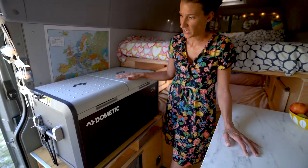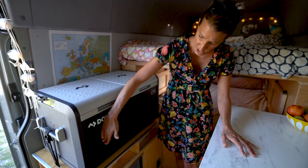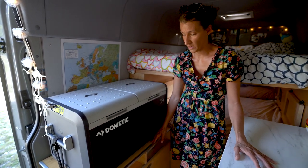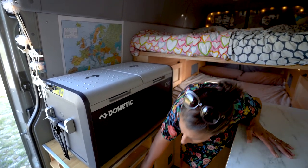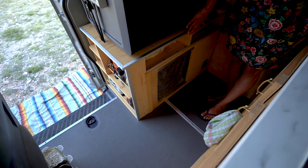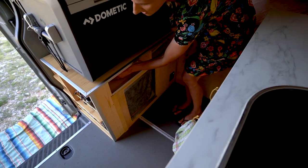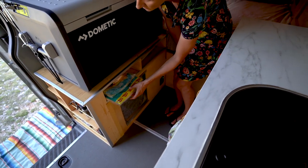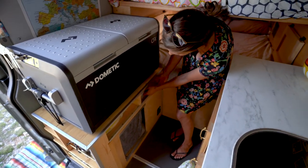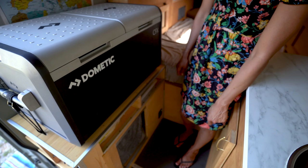So when we left California, we actually had a different fridge. We had a Dometic 65, which was a shorter fridge, but it was actually taller. When we switched the fridge, we had to change the footprint of this fridge box a little bit more. So this is the original footprint here. And what we did is we made this part a little bit longer, and we made it a little taller here, which ended up being a good thing because we built in some extra cubby space. So in this area, we put tortillas and bread, things that go bad easily, so we remember we have them. And then over here, we have our silverware and cups that we store, and it's easy for the kids to get to when they need to.